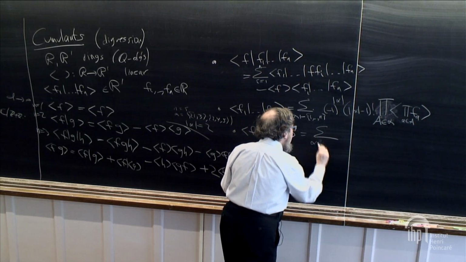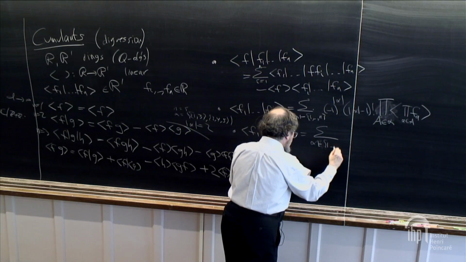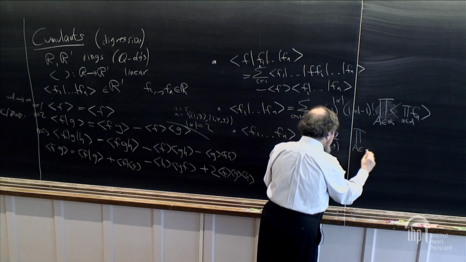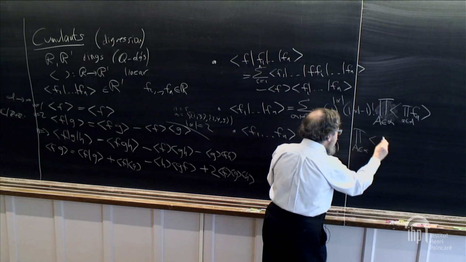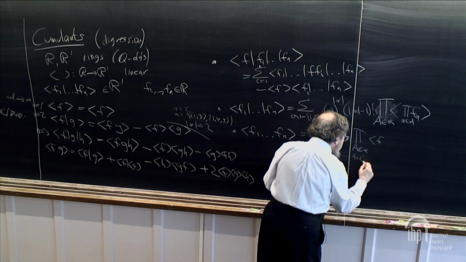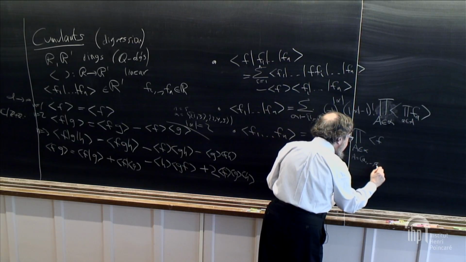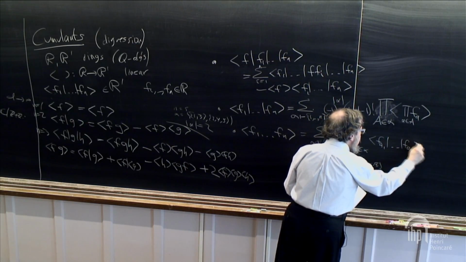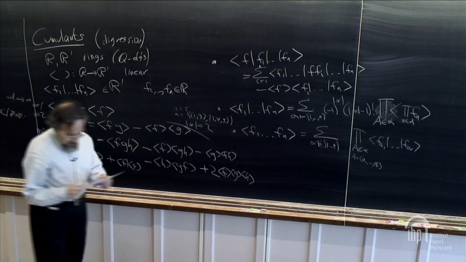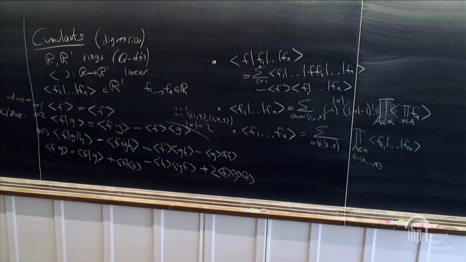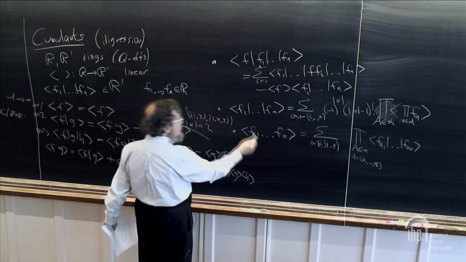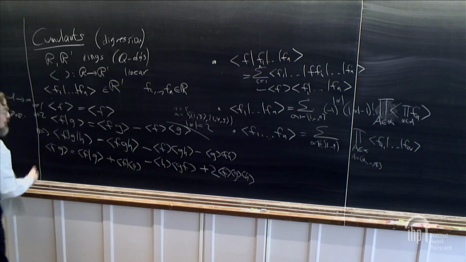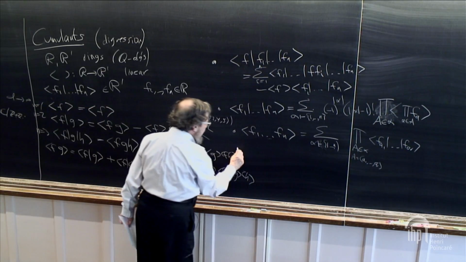Alpha is a partition of 1 up to n. And then you have the product again, over A in alpha, and then I just put F. Well, I have to now temporarily label the elements of A something, and then I put F of A1, the cumulant of the elements of A, for which there's no obvious notation. So that gives you three different definitions. This is by inversion, but once you know this, then of course you can solve for each. So each of these is a complete definition.